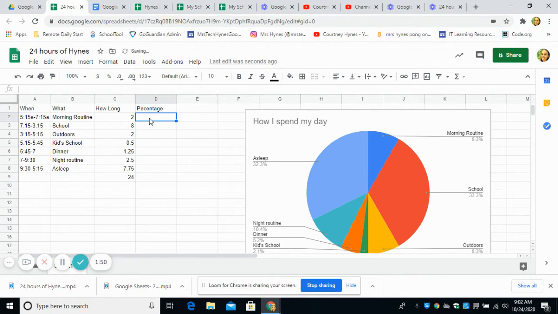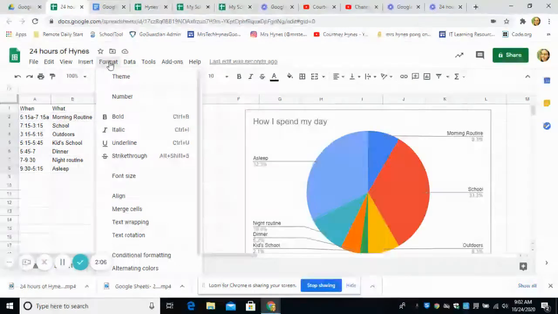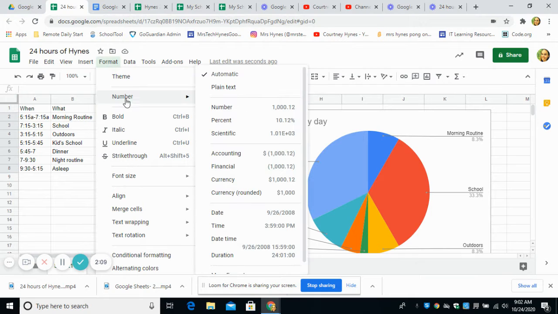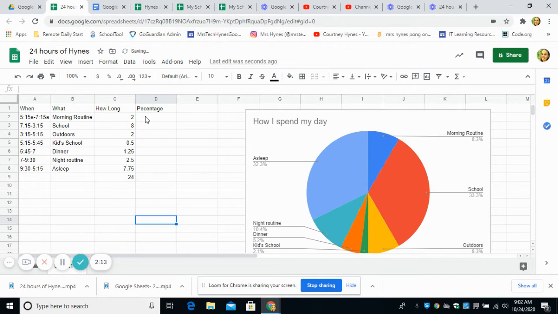So I want to show you how you can actually get the sheets to calculate this for you. So the first thing that I need you to do is make sure that you have the cells where you're going to be calculating percentage. When I go under format and my number, just make sure that it's clicked to automatic. Okay. So you could go through and you'd have to type in each formula, but we're going to make your life so much easier and we're going to use a formula that will work for every single one.